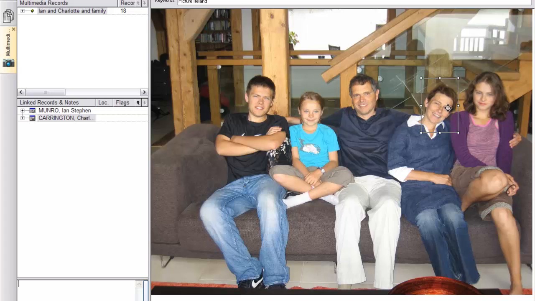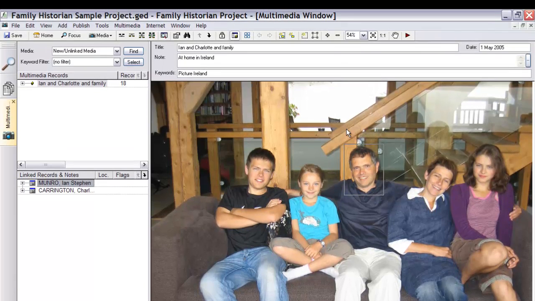Incidentally, don't worry too much about getting the box exactly right, because you can always change it at any time. If I click and drag inside the box, when these little white handles are there, I can move the box around and resize it. And if I click away, that'll fix it. If I want to adjust this one, I click on this button, Select Frame, to bring the little white handles back. And then again, I can reposition the frame and resize it. And when I'm happy with it, I just click on the background elsewhere.